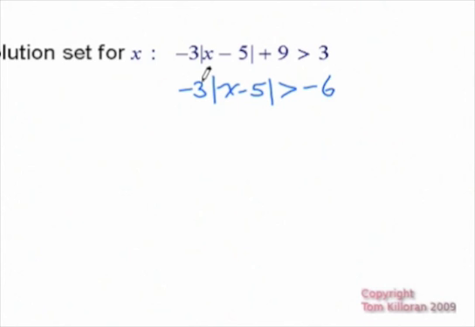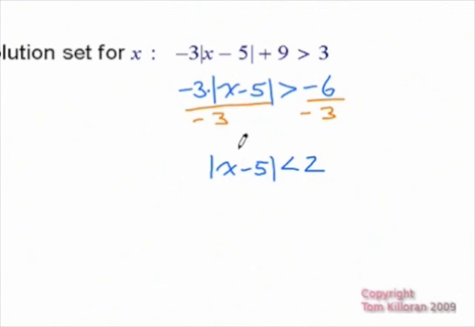The next easiest piece to move is this negative 3. We're going to divide it across because the operation connecting these two is multiplication. Now be careful, I'm going to write this step in. We're going to divide both sides by a negative 3. Well, this is an inequality, and if you divide both sides of an inequality by a negative, or multiply, you need to flip that inequality around. So this is eventually going to become the absolute value of x minus 5 is less than positive 2.